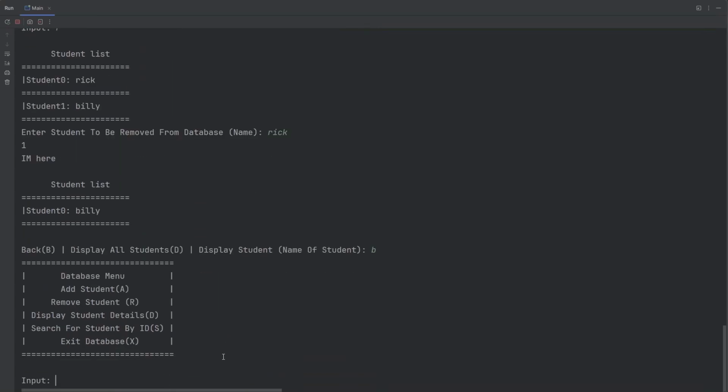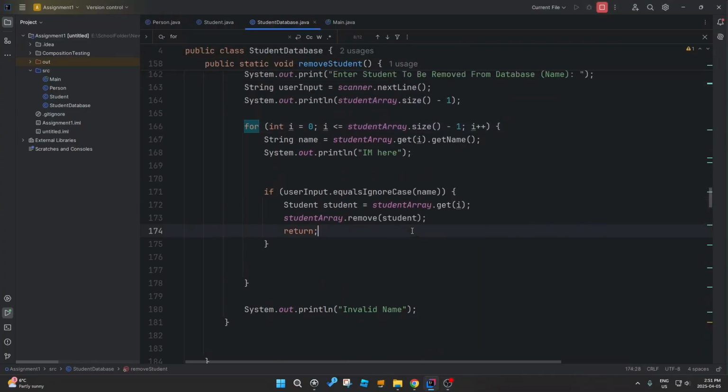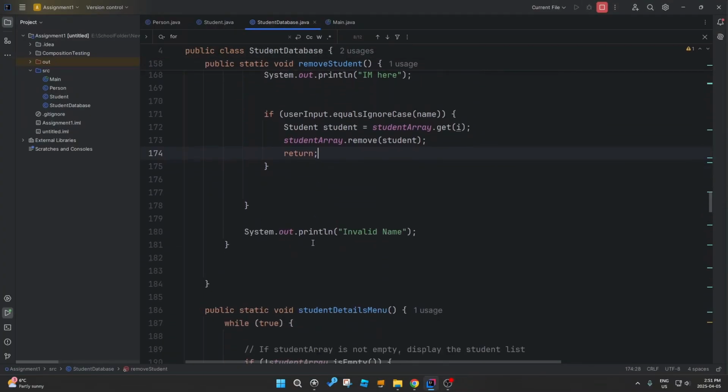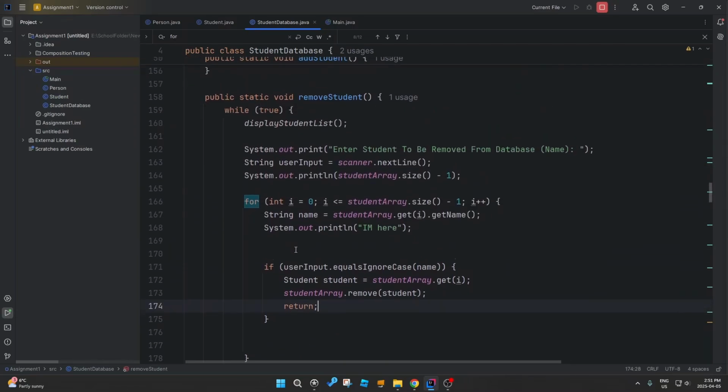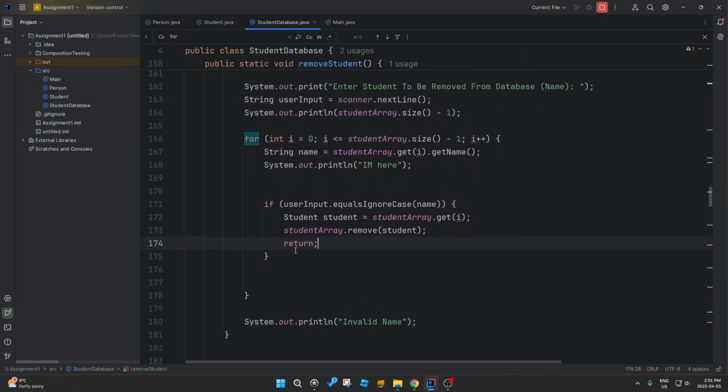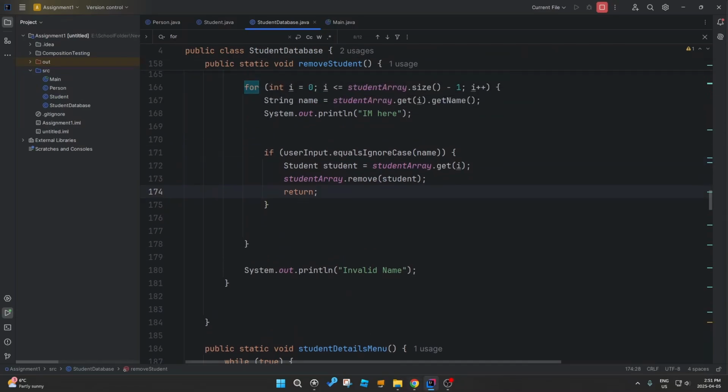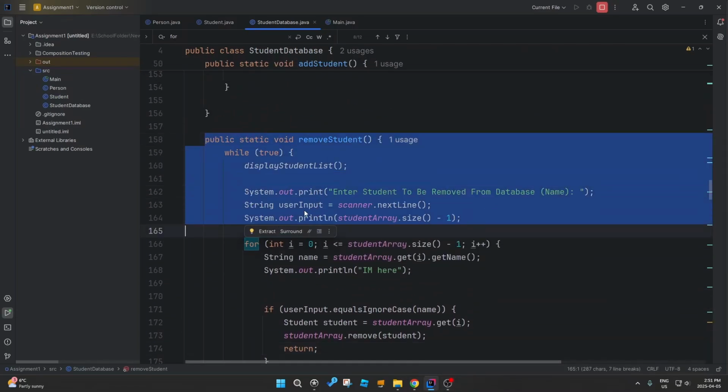And so then if we go back, the reason this menu is what's here was because I need to break the while loop. I'm pretty sure I need to return somewhere. But anyway, that's how you would add something to your program.